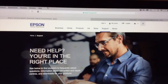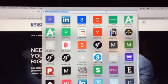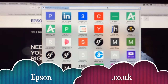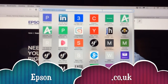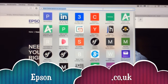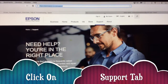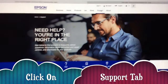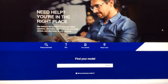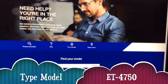Because I live in the UK, I've gone on epson.co.uk, Epson spelled E-P-S-O-N, not OM, but ON.co.uk. And I've gone to the support tab. So when you come on the site, you can go to different tabs and you have to click on the support one. There we go. And then you find your model. So in here, you need to type your model in.